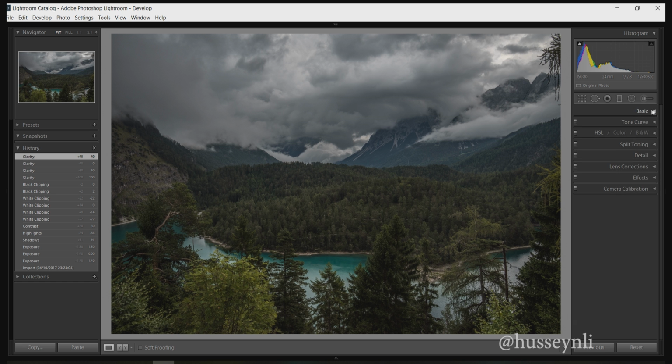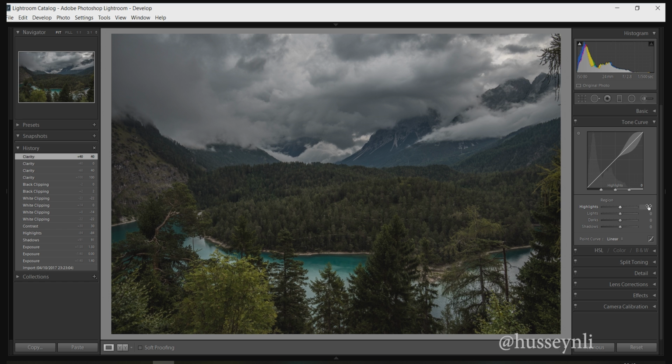So let's move to the tone curve here. I like to start first not by working on the point curve, but by moving the tools here and seeing how they affect the photo.